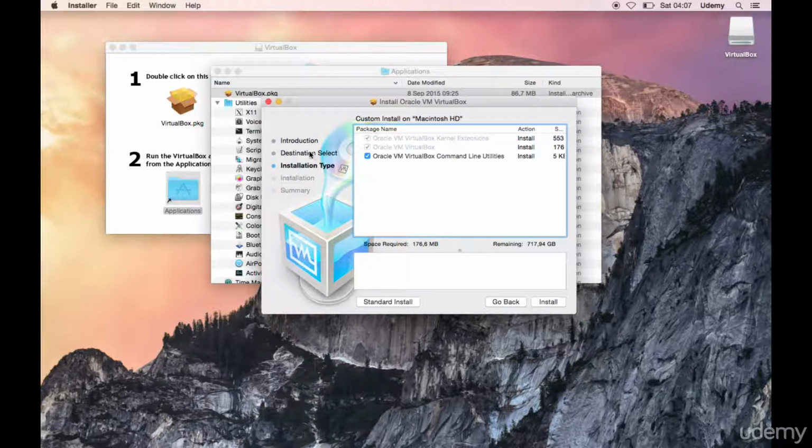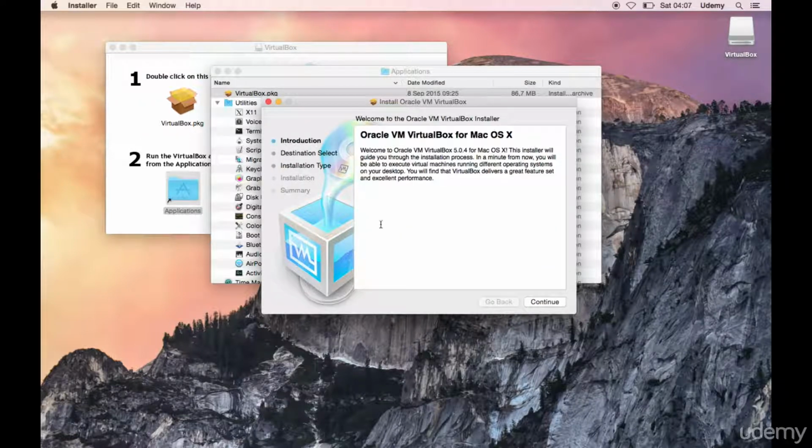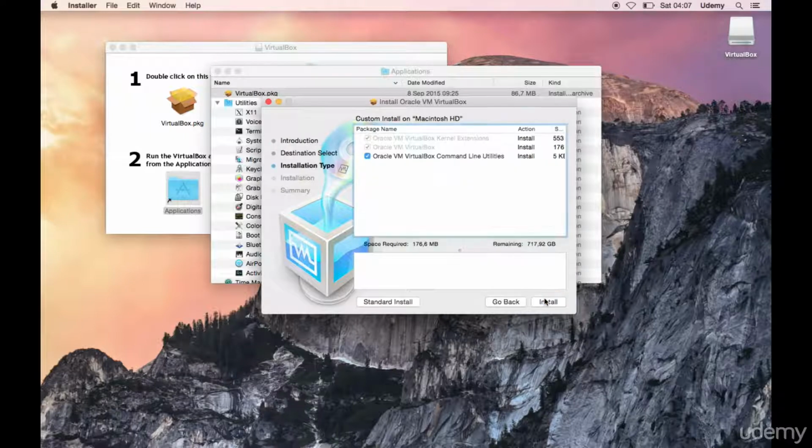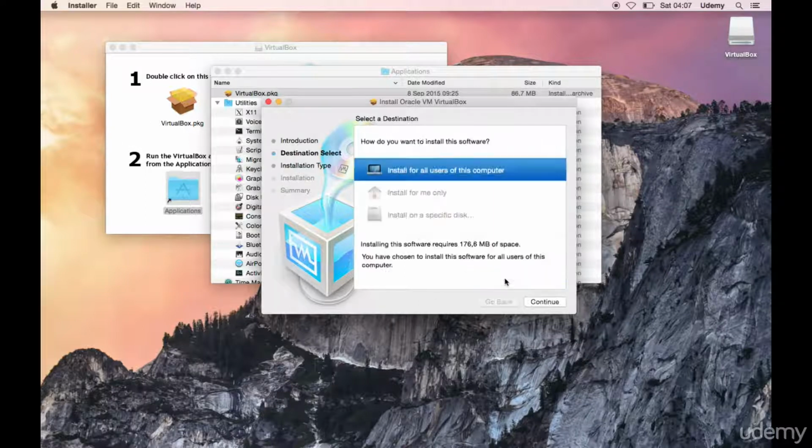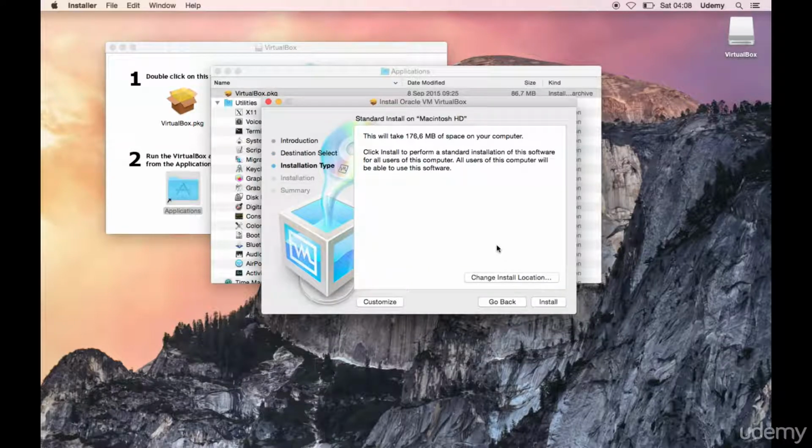But what bothers me the most is that I'm sure somebody's looking at me and saying, "Wow, what a stupid person you are! You can't even change the destination." But yeah, I suppose it has to install for everybody. That seems a bit strange, doesn't it? Oh well, not really a big deal.